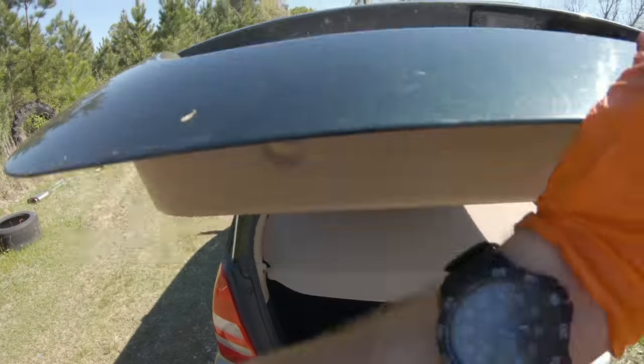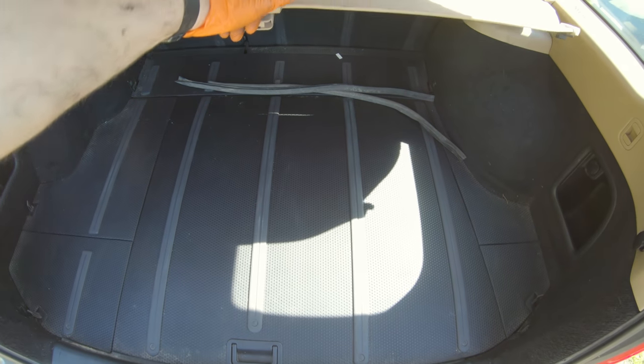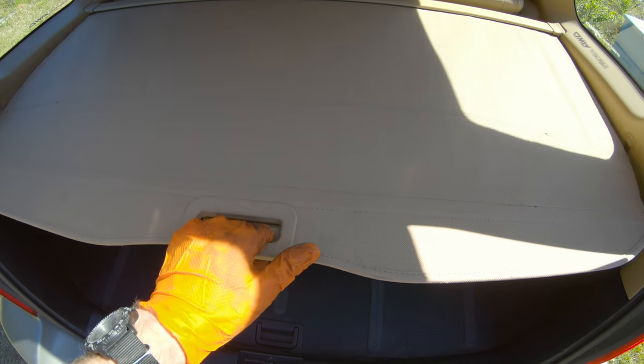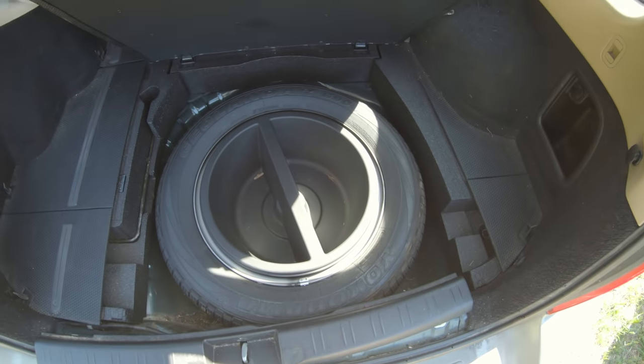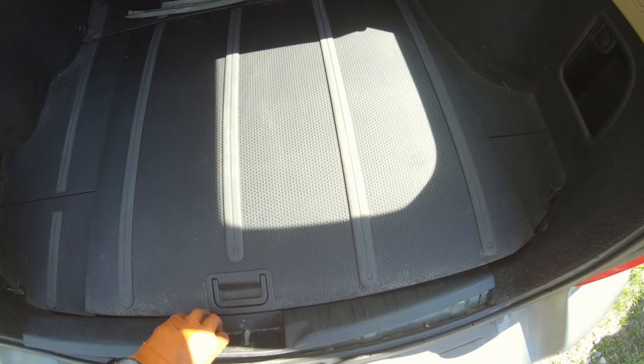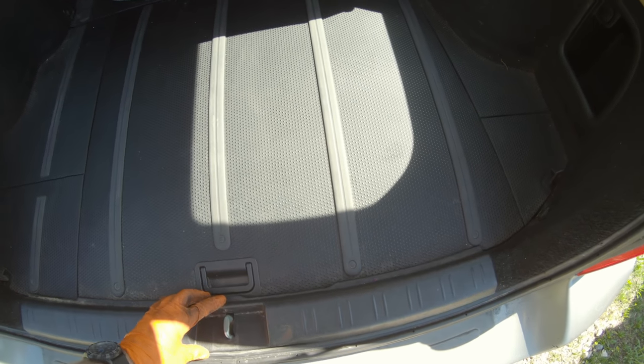And yep, it is an L.L.Bean edition. Cargo cover intact, all weather, rear. Got the full size spare tire, no donut on this car. That trim piece has gotten loose. There we go. Clip back in.